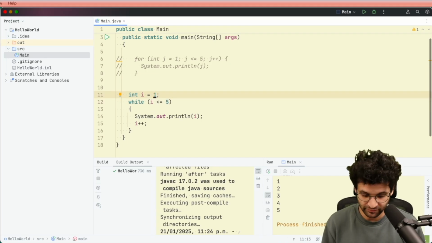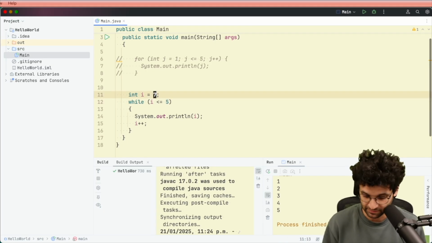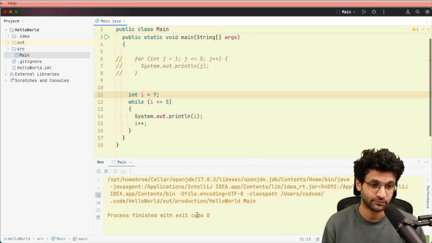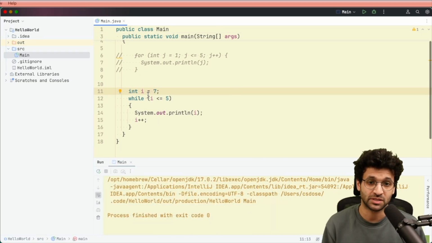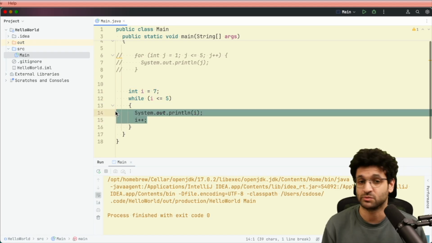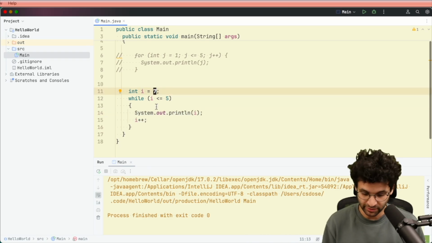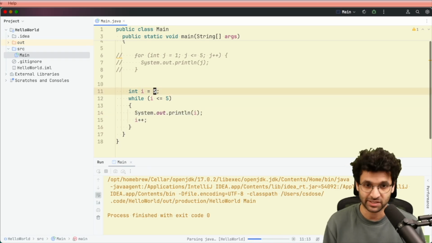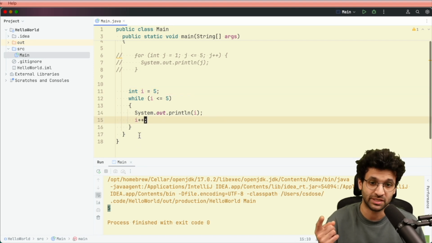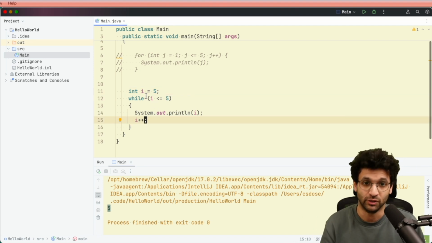So if I start with a value of i equal to 7, nothing gets executed. Why? Because it evaluated, is 7 less than or equals 5, and the value was false, so this was never executed. If I go with a value of, say, 5, it'll be executed just once, which is the 5, and then the value will be 6, and 6 will not hold true.